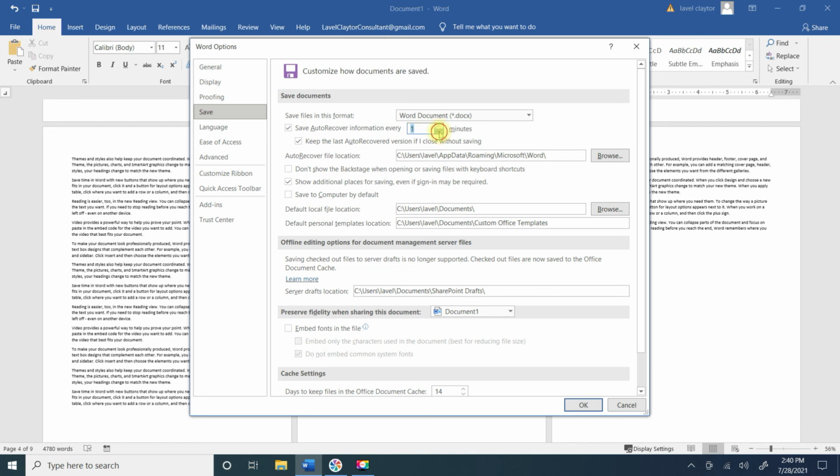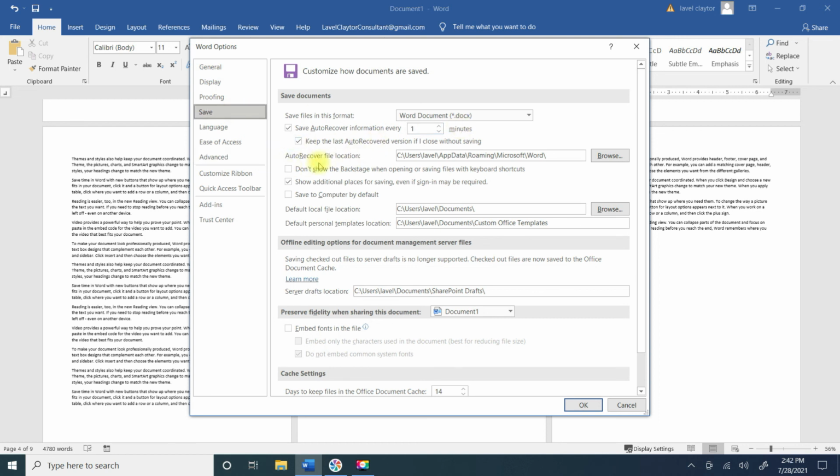Because in essence, what will happen is if your computer crashes or your computer shuts off, when you go to open it back up, it's going to give you 10 minutes before it crashed or the computer shut down. So when it comes back up, it brings me up to the last 1 minute. And I'm like, oh, I remember the last thing that I did before I had an issue with the software.